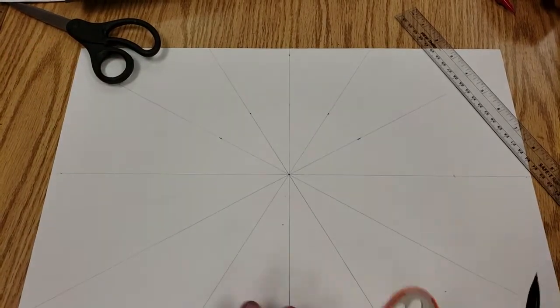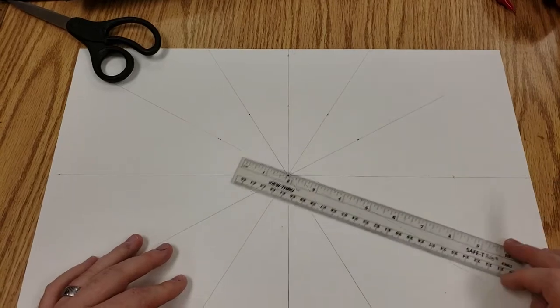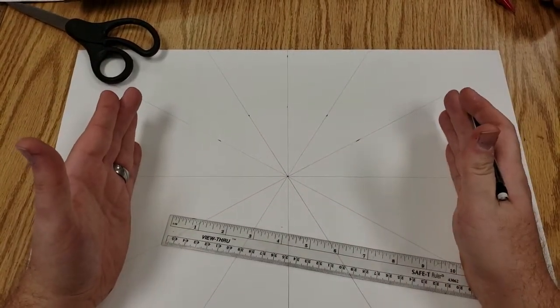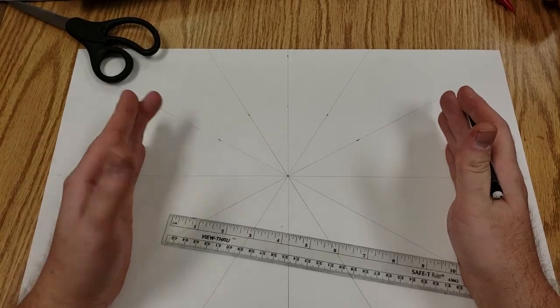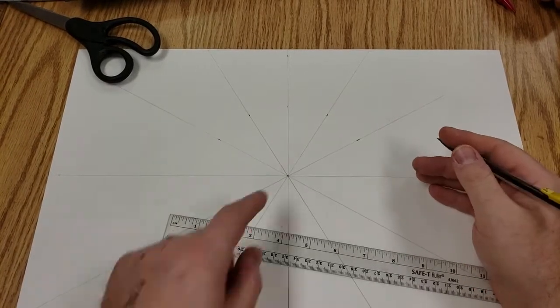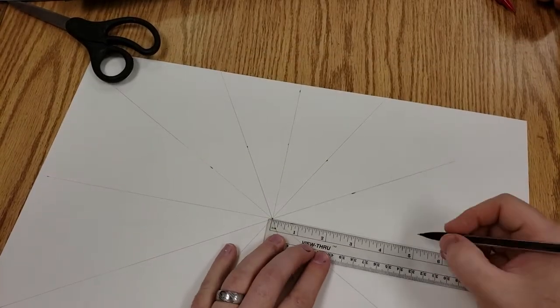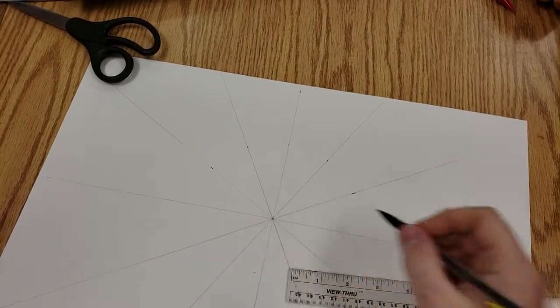So if you don't know it, don't worry about it. But we want a circle with a diameter of 10 inches from one side to the other. So what's half of 10? 5. So we need a radius from the center to the edge of 5. So if I take my ruler and measure it, I need to make a circle from the center to there.